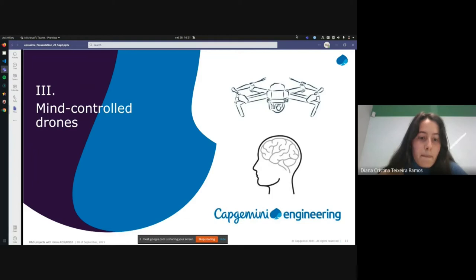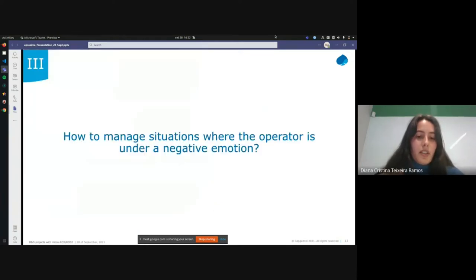So, since these vehicles, the drones, are considered to be critical systems, the operator who manages these drones should provide both caution and cyber control. The problem is that these technologies, the brain computer interface, are directly linked to the emotional and cognitive states of the operator. So, for example, situations of anxiety and distractions from the operator can actually influence the control of the drone and can provoke perhaps the collision with objects that it cannot autonomously detect, for example. So the main question here is how to manage these specific situations where the operator is stressed or distracted, obviously while controlling a critical system such as a drone.